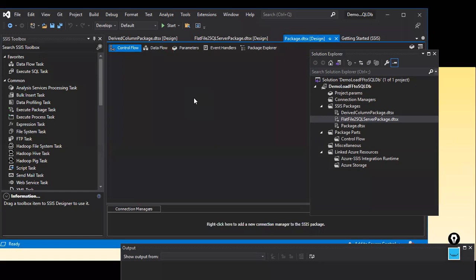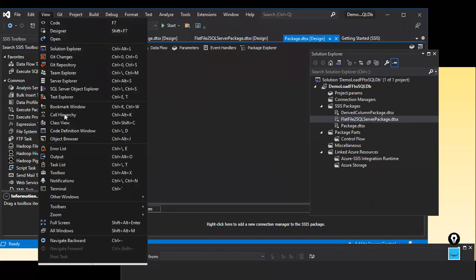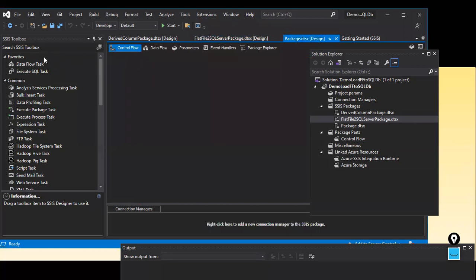Okay, but it requires time to create the package. What I will do is, so now we understood what the toolbox is that you need to enable. Supposing you don't find the SSIS toolbox here, you click on the View menu, and you will find the toolbox somewhere here. You can click on it, or you can use the keyboard shortcut Control Alt X. When you press it, it will open up the SSIS toolbox. This is very handy. Always make sure that this is open here so that you can drag and drop the tasks that you want to perform in a very convenient way.